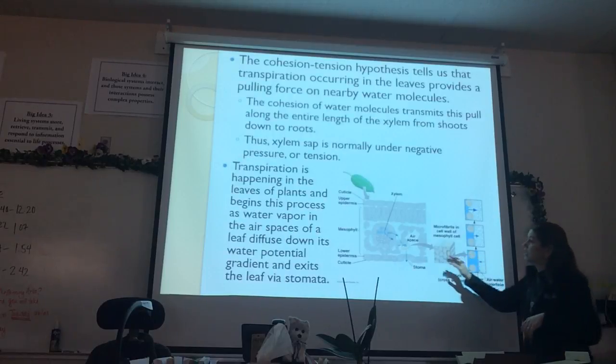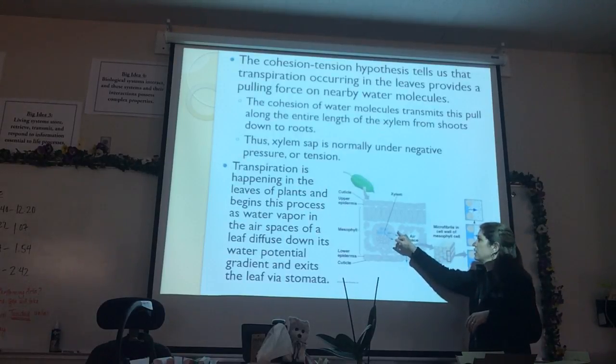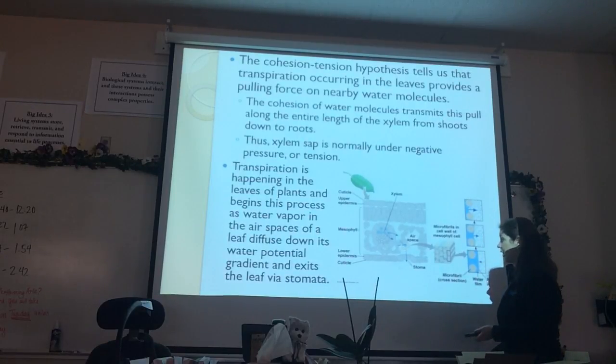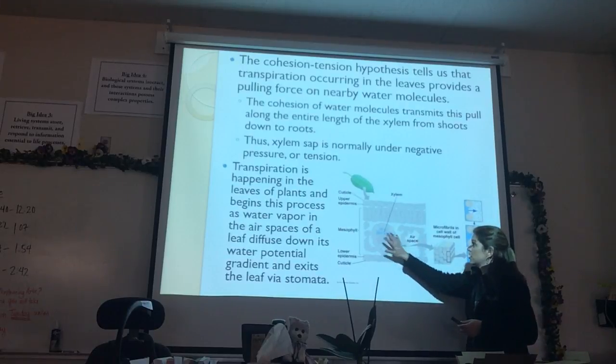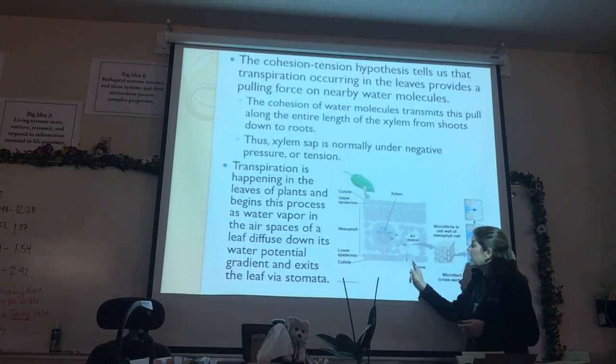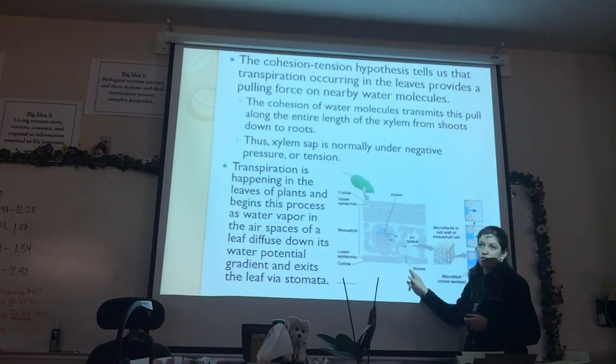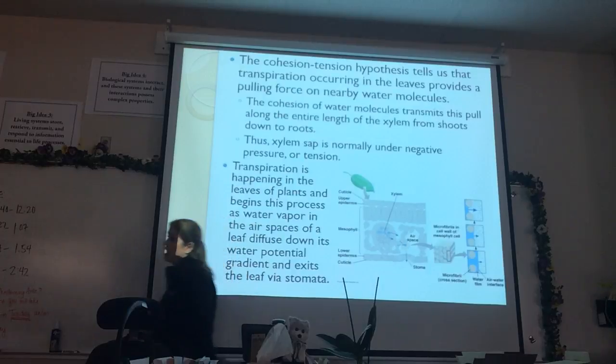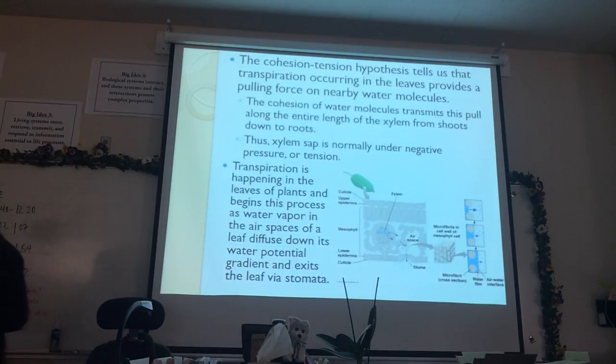So what this is showing you is that in all of these air spaces, each of these little blue dots is actually a molecule of water that has evaporated into the airspace from our xylem. And then here's your stomata. Remember, the stomata is that pore, that opening that connects the inside of the leaf and the outside of the leaf. The stomata was a super important structure for photosynthesis because remember, photosynthesis had to allow the CO2 to come into the leaf and the oxygen to leave the leaf. That was really important because that's what photosynthesis required.